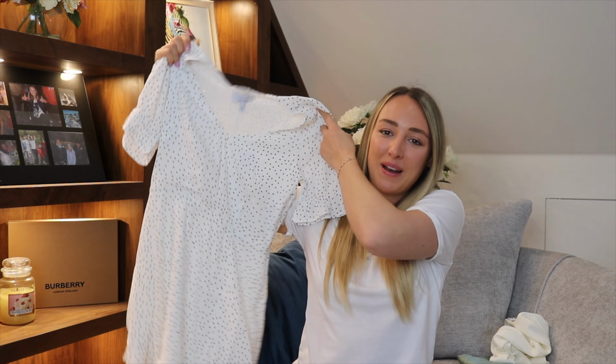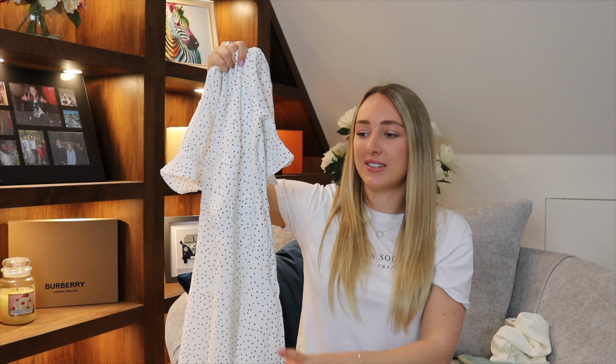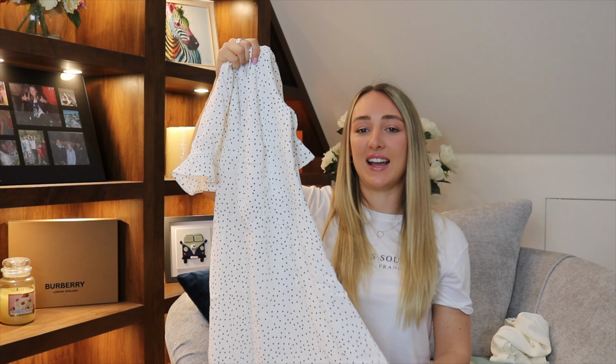Okie dokie. Okay, and on to the third and final item. Now, before I show you this dress, I've been wanting a new colourful dress for a while. Those regulars will have heard me say in a couple of my videos, and I'm specifically talking about my All Saints dress, which is black and white floral. I've definitely got brighter, but I've basically just gone and bought a very similar dress. But this one's in white and black polka dots, and I just instantly thought denim jacket, Gucci sandals would work so well with this, and it does.